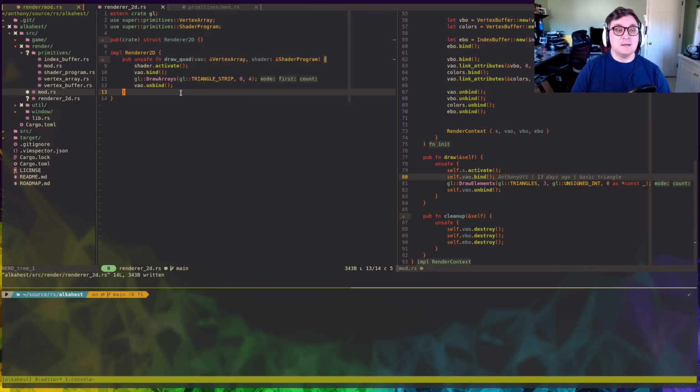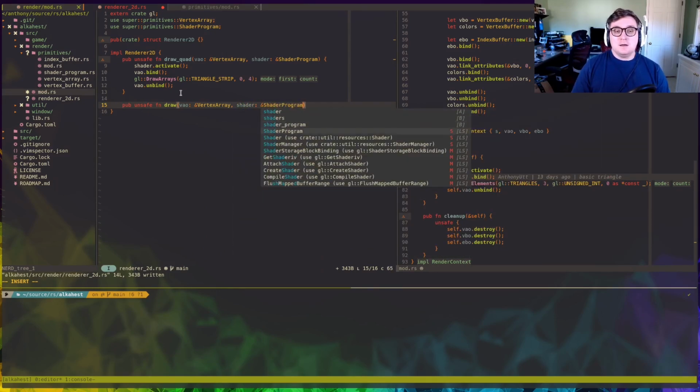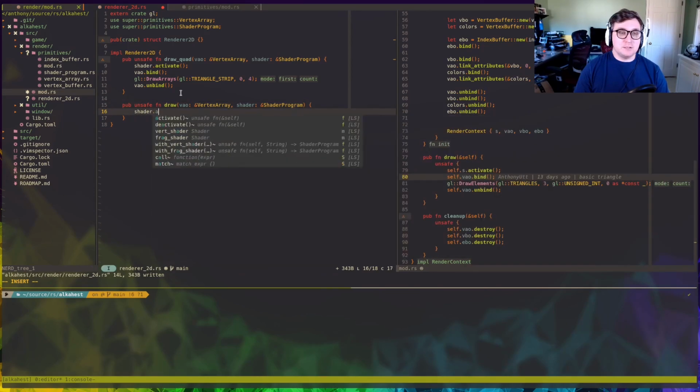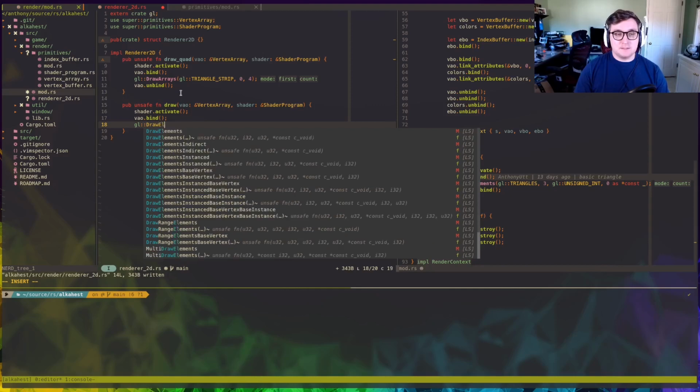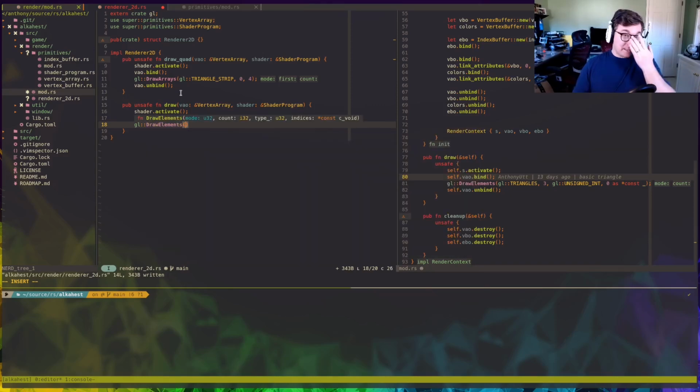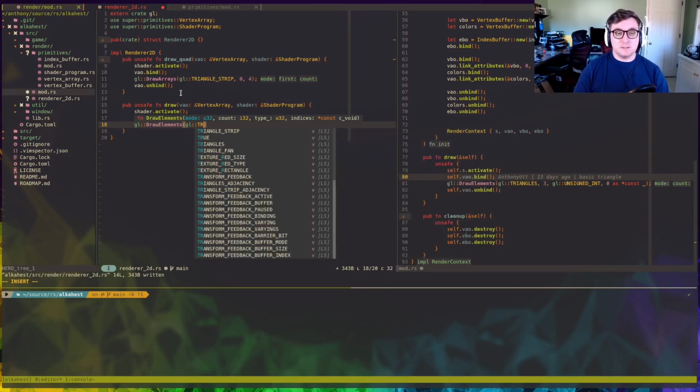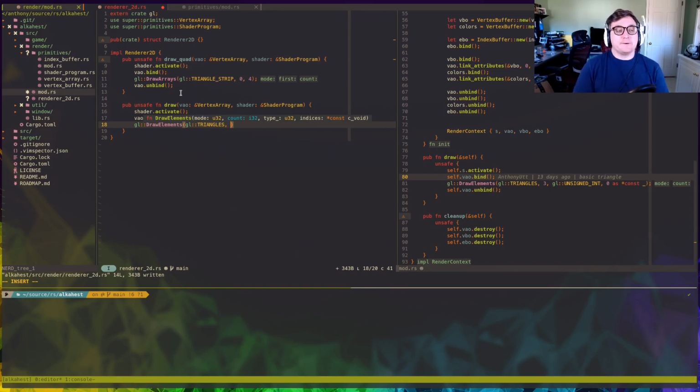So I also have this other issue, which I've just realized. If I was just to create a draw function, say we have the same vertex array, same shader, and I want to activate the shader, I want to bind the VAO, and I want to draw elements because I don't know how many elements there are, or what I'm drawing. I don't know that it's a quad, so we're just going to do a basic GL triangles. What's our count here is the problem. The issue is that I don't have a way to keep track of the count of elements currently.